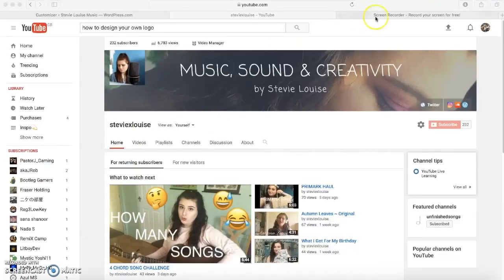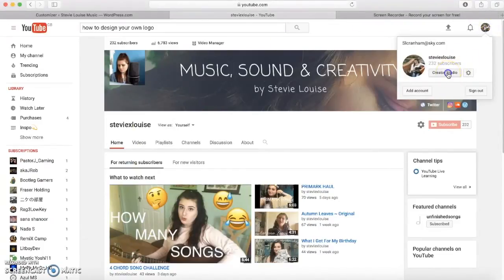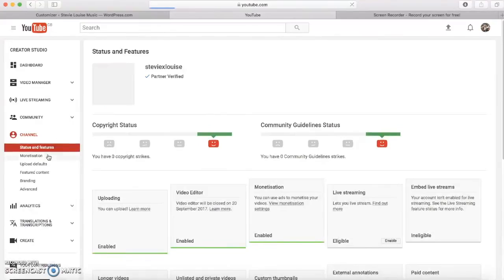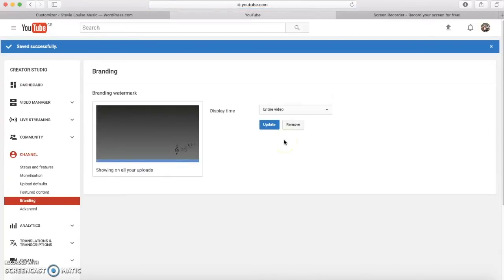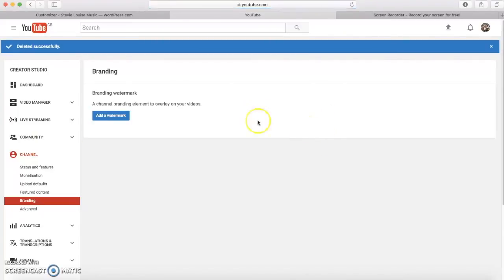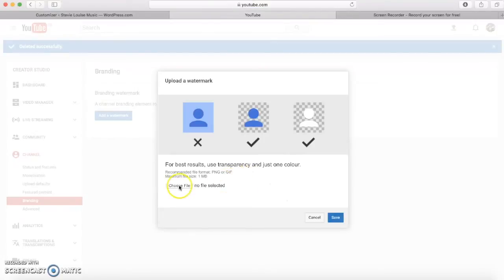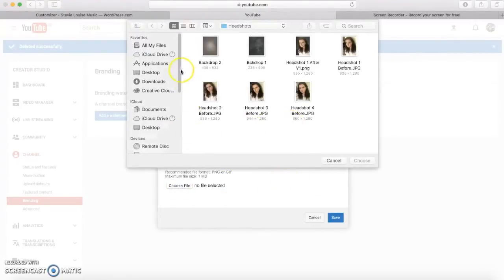So all I did from there was come into the Creator Studio in YouTube and into the channel branding section. I removed the current watermark, which is like a music note that I found on Google. So yeah, I removed that like so, and then clicked on add watermark, browsed in my folders to find the file, ignore those selfies there.